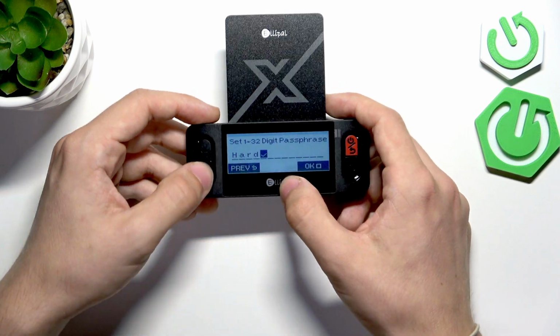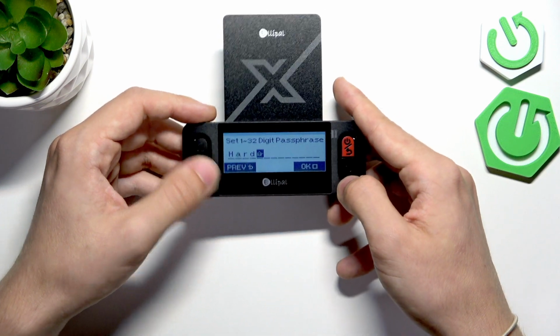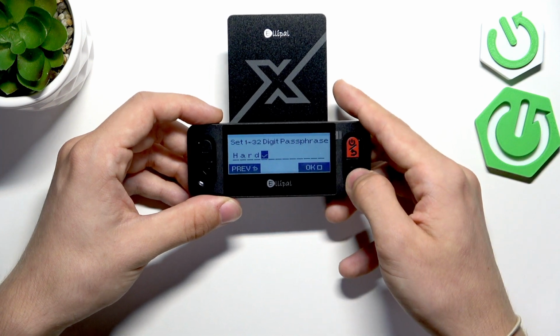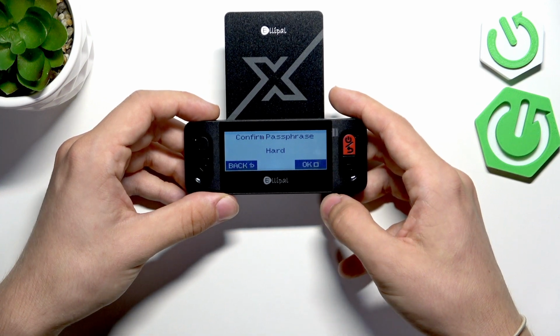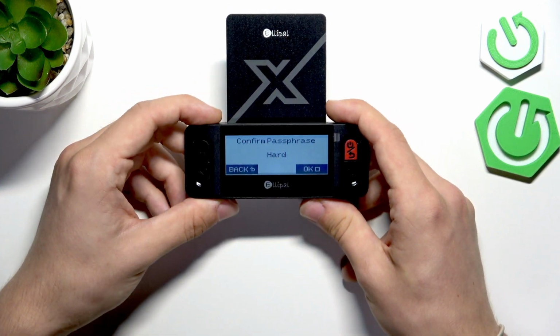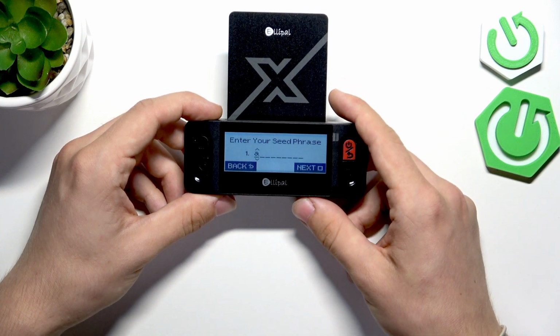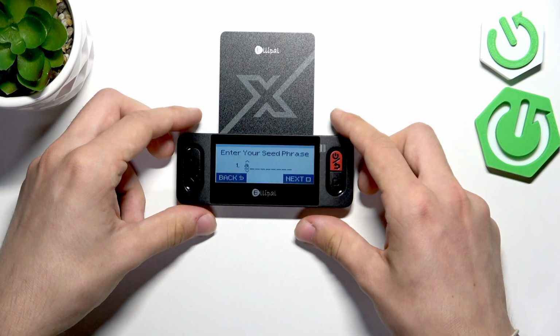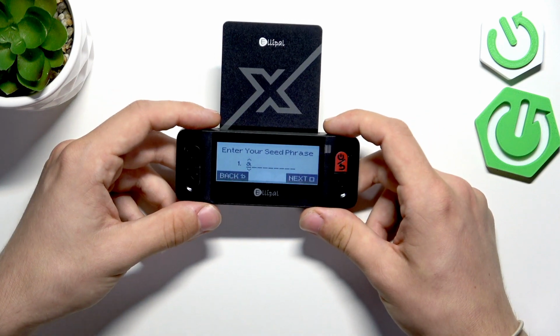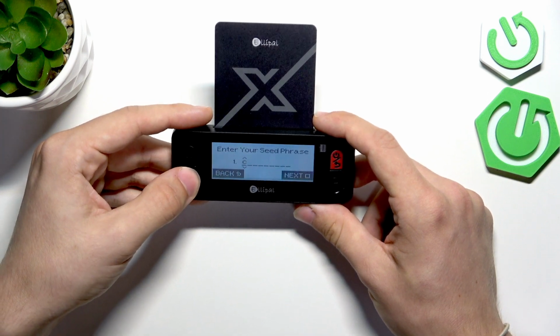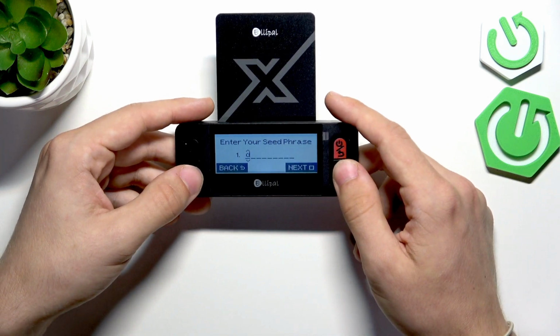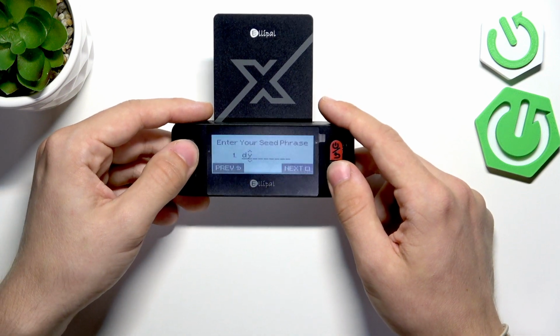Once you're done with it, select the OK, like this thing right here. Click on OK. Confirm your passphrase, whether it's correct and whether you can remember it. And now enter your seed phrase, word by word. If you want to learn more about recovering from a seed phrase, there is a video on it.